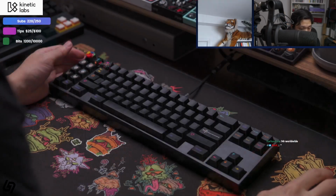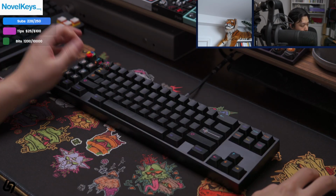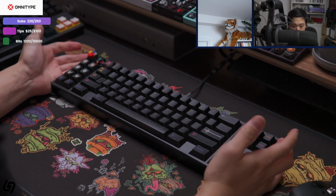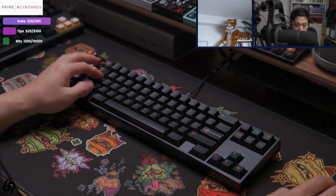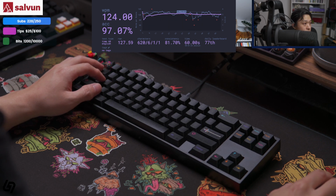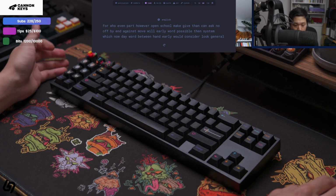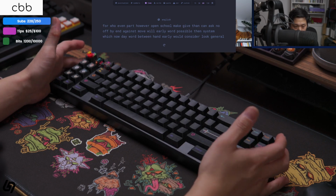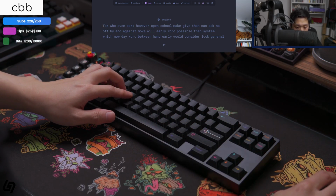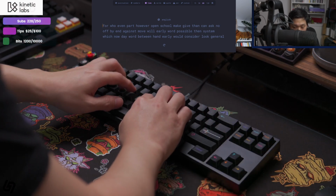All right, let's try this. So now we've got this in top mount. Let's give this a shot. Alright, so top mount now with the same specs. Ceramic reds, lubed and filmed on a full alu plate with GMK Mictlan. Here we go.